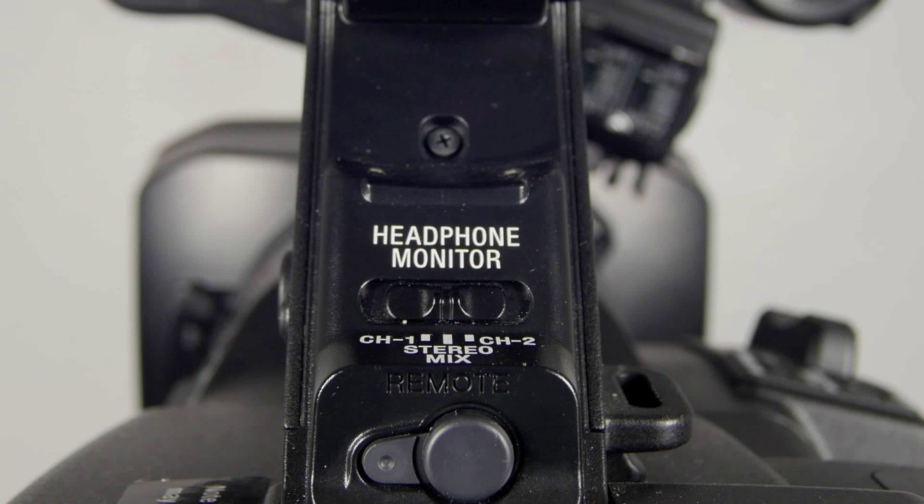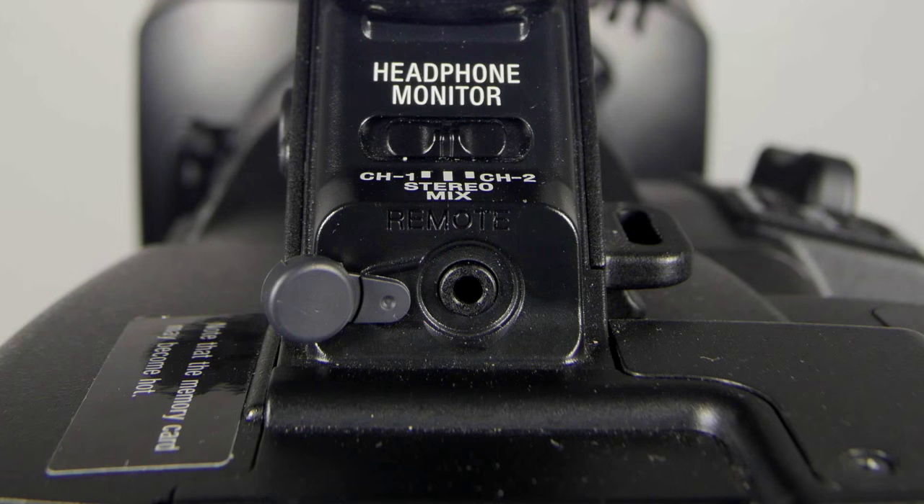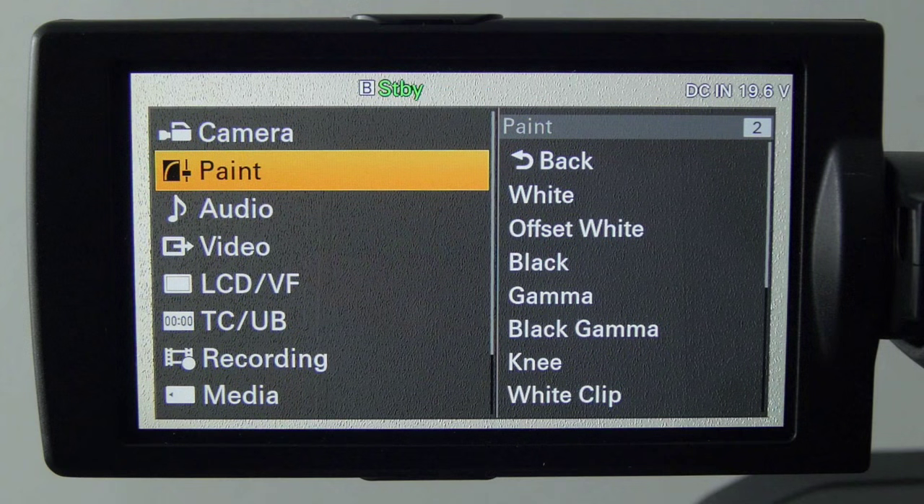As you push the ring forward it goes into autofocus and rotates endlessly — very easy to pull backwards and forwards. The X180 also has a headphone channel switch on the very back. By simply flipping a switch you can listen to channel one, both channels, or channel two. Comparing to the X200 where you have to go into the menu to make those changes, this is much easier. The X180 also has a standard LANC remote — a standard 2.5mm remote compatible with Canon, Panasonic, or JVC.